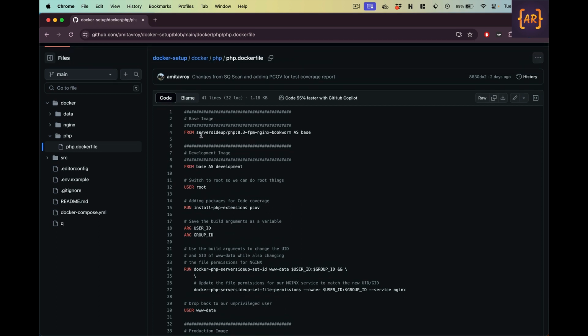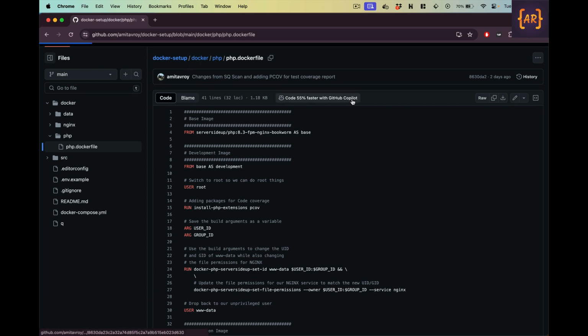I'm using this ServerSideUp Docker image, which is a great starting point for any Laravel application to run in a Docker environment. What I have modified is only these two lines, 14 and 15, where I added the line RUN install-php-extensions pcov, which basically means I'm installing the PHP extension PCOV for my reporting purposes.